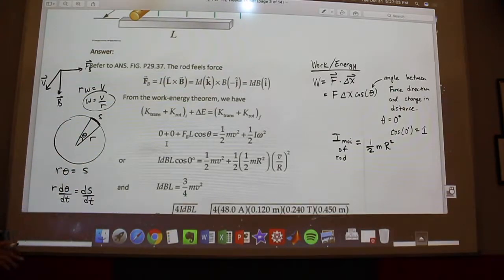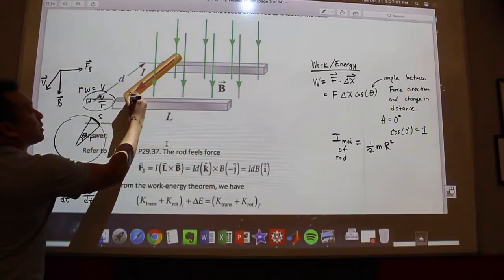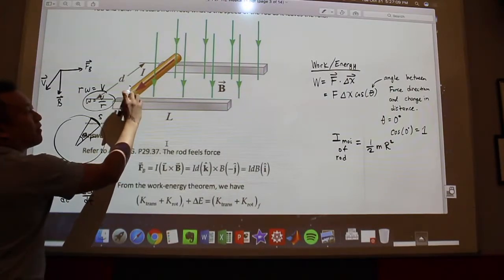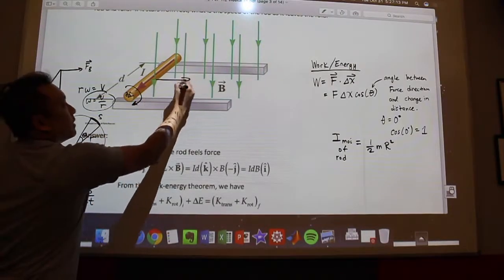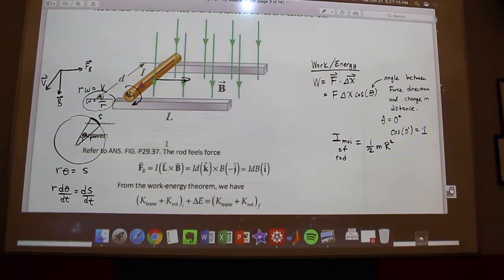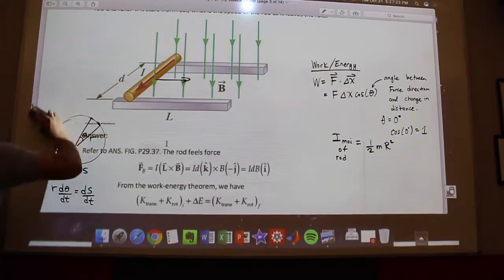The rod is rotating. If we go back to the picture up here, see this rod? This is what it's talking about. That rod is rotating like this, and it's going to move in this direction. See that? It's moving there, it's rotating. And that's what angle is talking about. Okay, so that clears that up.